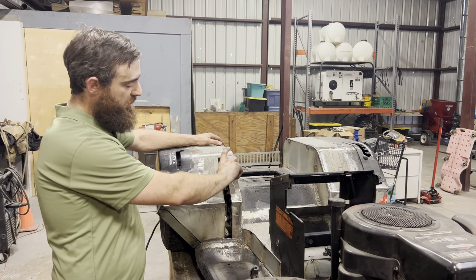I think I'm gonna wanna have it pointed forward just a little bit, maybe about 45, 60 degrees, just so that it has a little bit more clearance to get out of that fender and I can reach down and grab it a little more comfortably instead of reaching up beside me. So, let's start off with cutting the angle iron, making the mounting point for our lever, and we'll go from there.